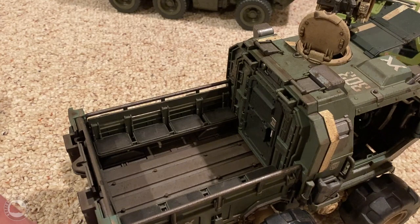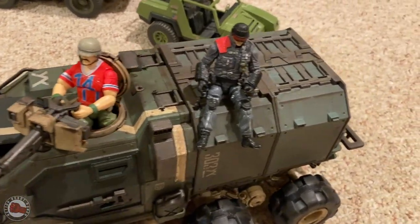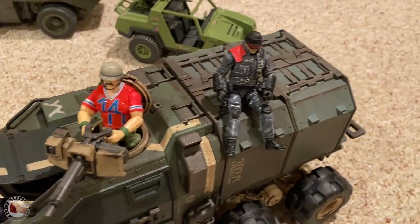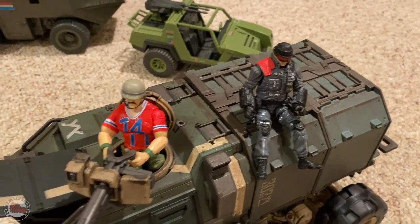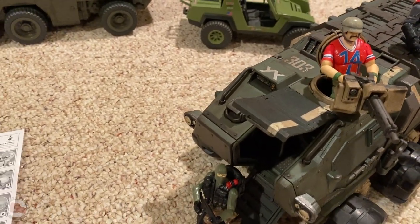So let me put that on and show you guys how that works. All right, so I got the roof on. That wasn't too easy. It's kind of a pain to do. Maybe I'll show at the end how I did it, but you really just have to put all the four roof pieces back together, interlock all those, and then try to put it onto the vehicle. And it seems like the more you do it, the more it'll loosen up.